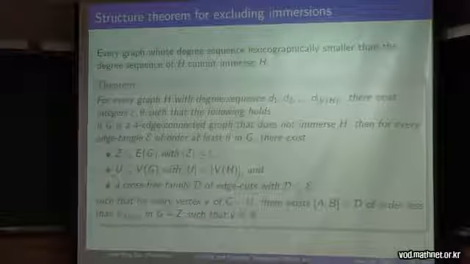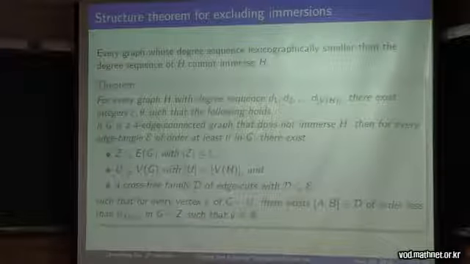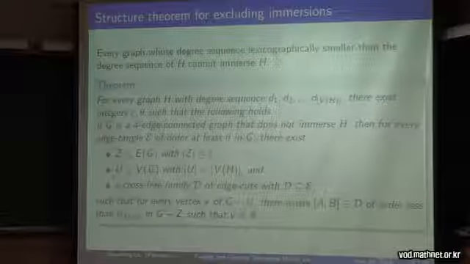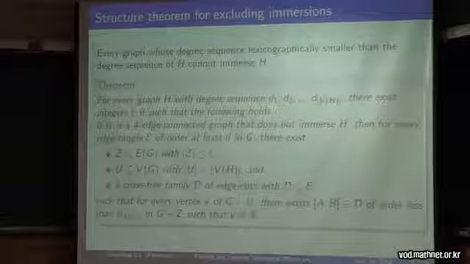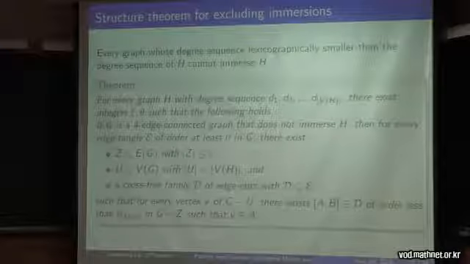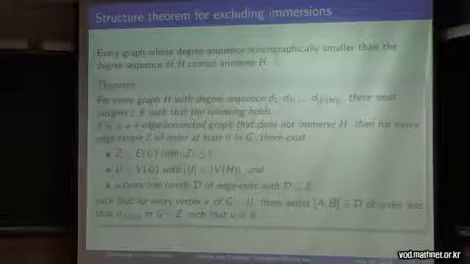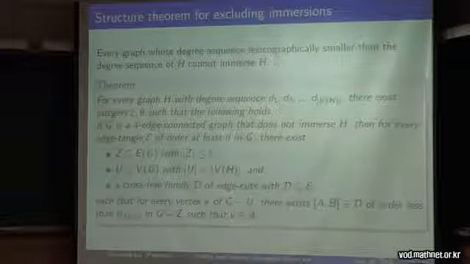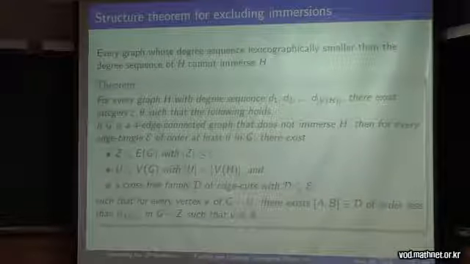So if I contract each small side into one vertex, I get a new graph. And what's the degree of this vertex? It's the order of the H-cut here. The order of the H-cut is this much. So if you contract each small side into one vertex, you get a new graph, and the degree sequence of the new graph is less than the degree sequence of H, because you have U vertices with very large degree, and the next vertex has degree less than the U plus 1's largest degree in H.